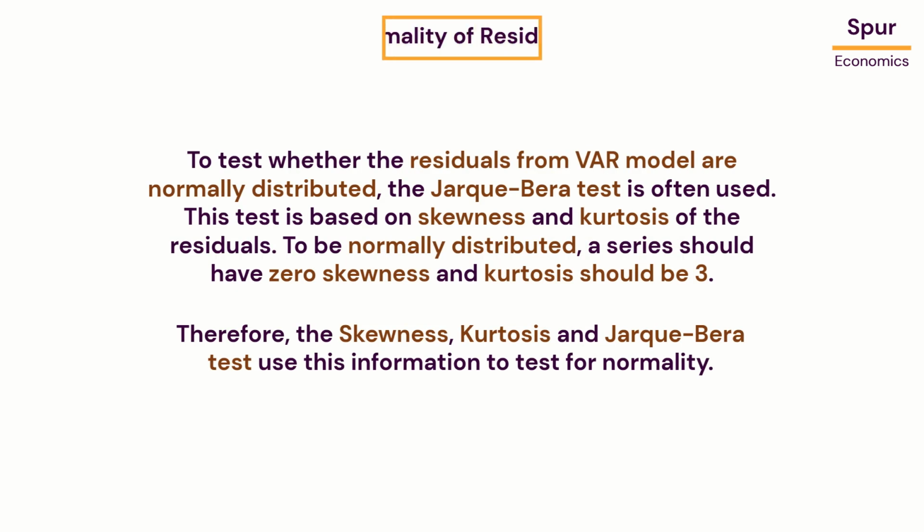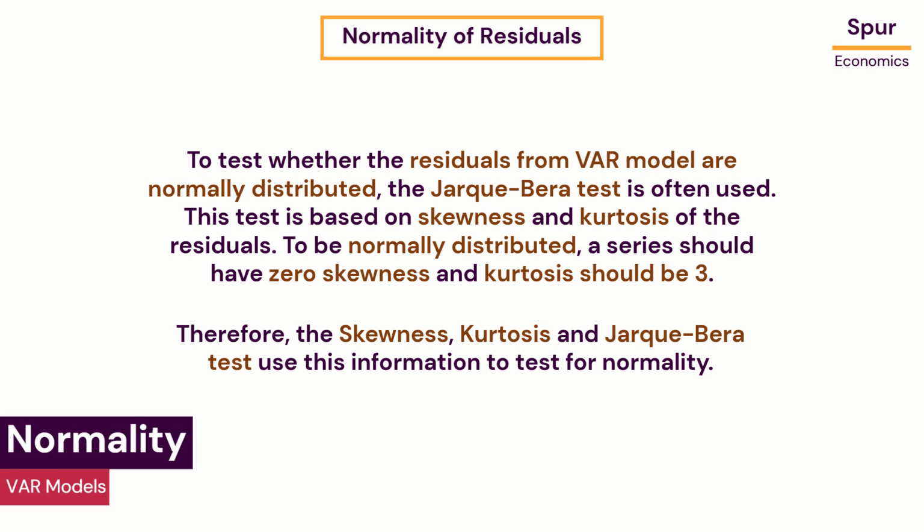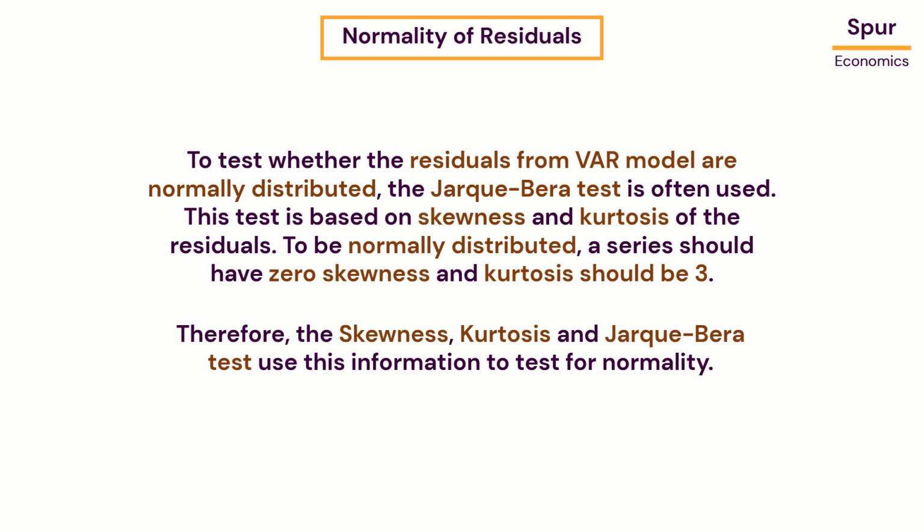To test whether the residuals from the VAR model are normally distributed, the Jarque-Bera test is often used. This test is based on skewness and kurtosis of the residuals. To be normally distributed, a series should have 0 skewness and kurtosis should be 3. Therefore, the skewness, kurtosis, and Jarque-Bera tests use this information to test for normality.